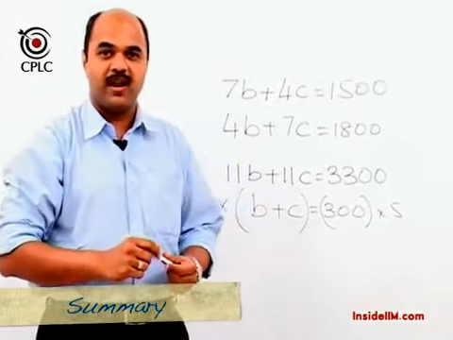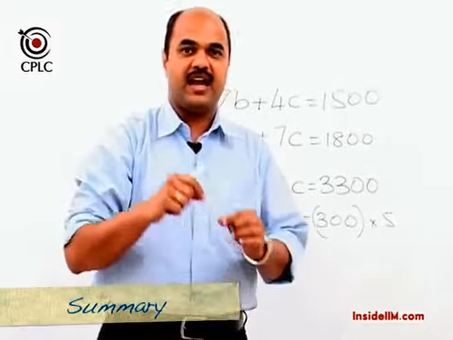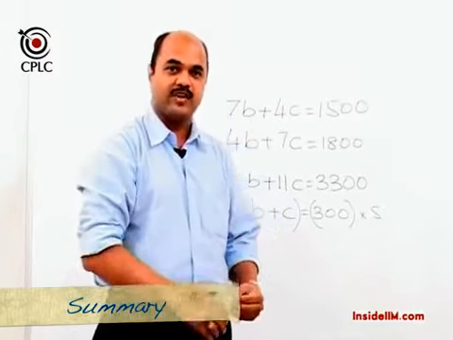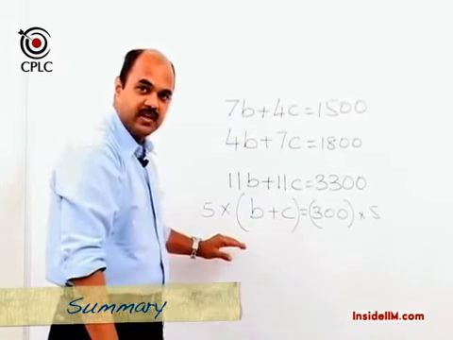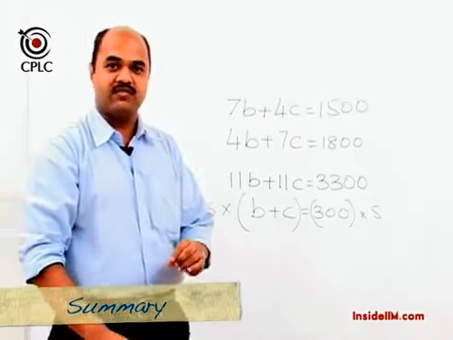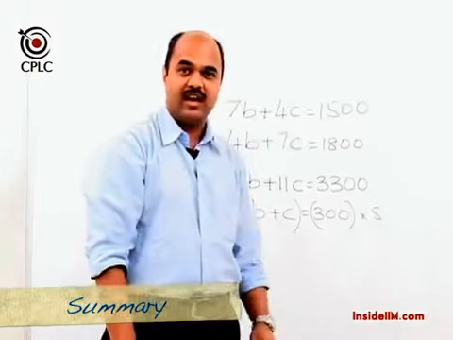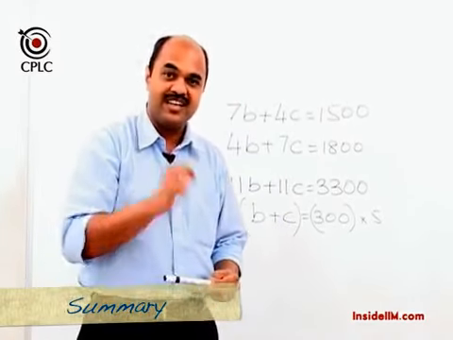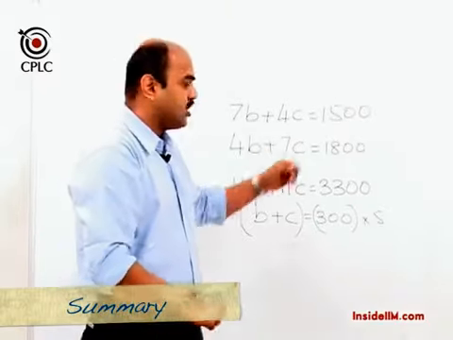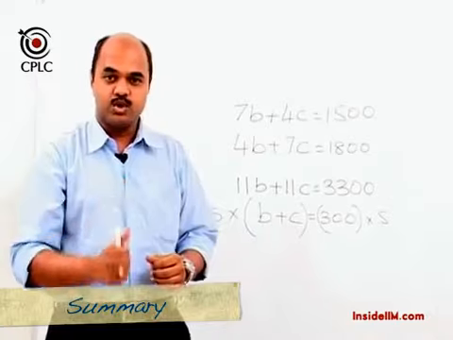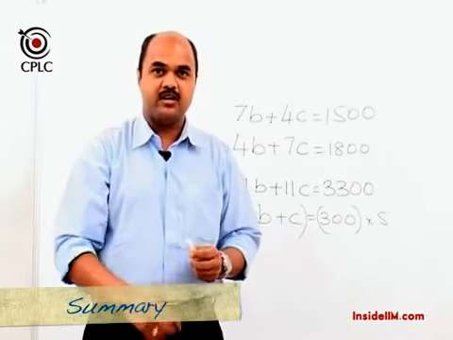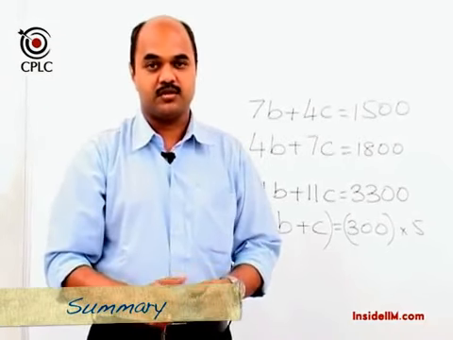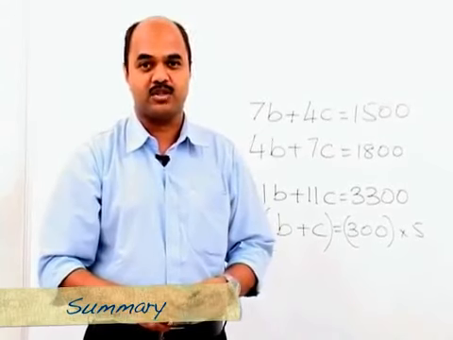So please don't blindly try to find the value of B and the value of C and then check what is asked. First check what is asked and solve accordingly. The solution here simply is, I can buy 5 books and 5 CDs in the money that I have, and that is the largest possible number of books and CDs, provided the number is equal, that I can buy with the given amount. So please remember, choose variables appropriately, check what is asked, and only according to that solve the equations. Very important for this chapter of linear equations.